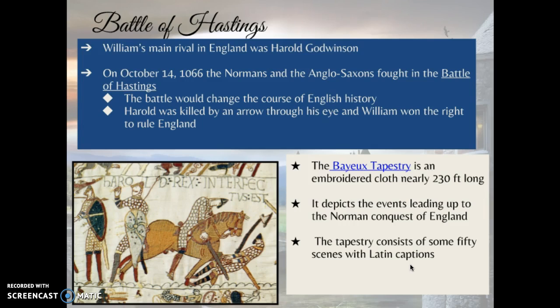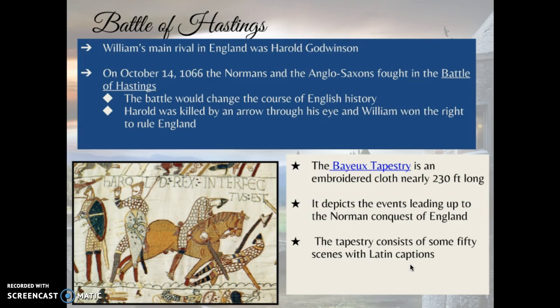The Normans and the Anglo-Saxons fight in this battle, and this is going to change history, right? Harold is killed by an arrow right through the eye, and so then William wins and becomes the King of England.